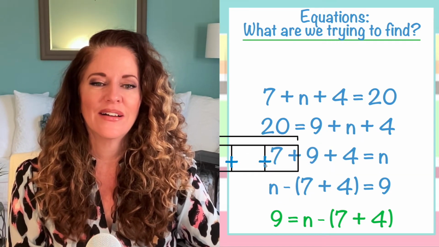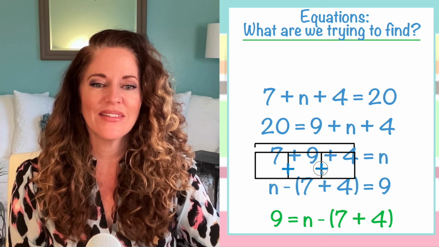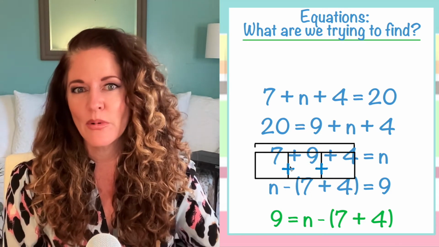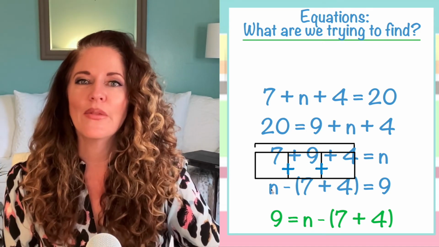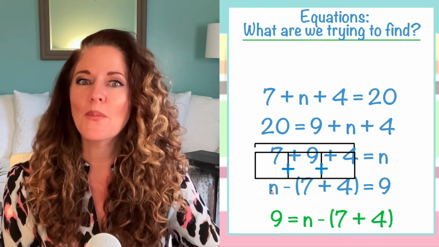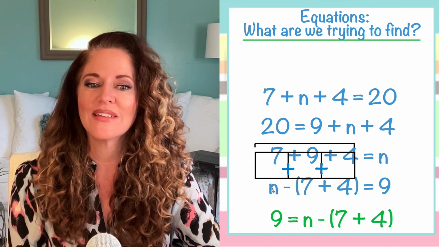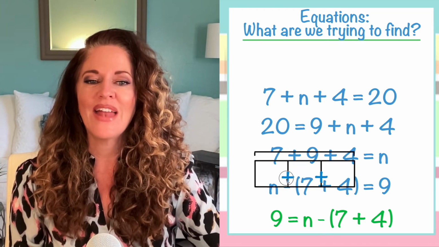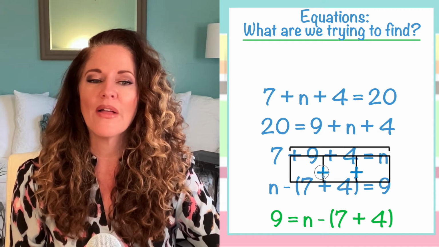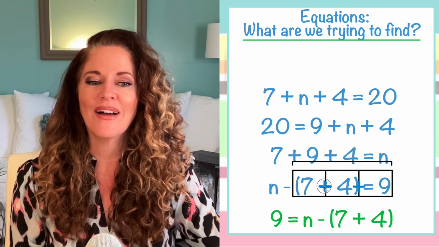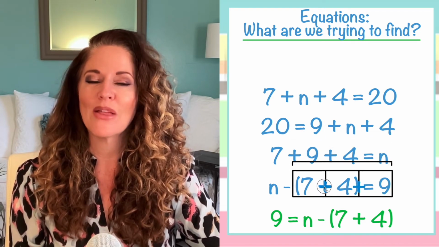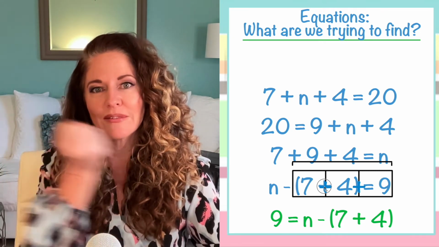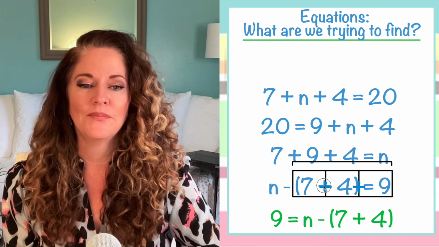Take a look. I can't slide it like this because I can't go over a subtraction symbol with an addition symbol. I can tell, though, that this n, this unknown, must be my whole because look at that symbol. I am pulling from it. So if that n is my whole, look where my 3 parts actually are this time. There they are. My 3 parts are 7, 4, and 9 because I'm pulling from my whole of n.